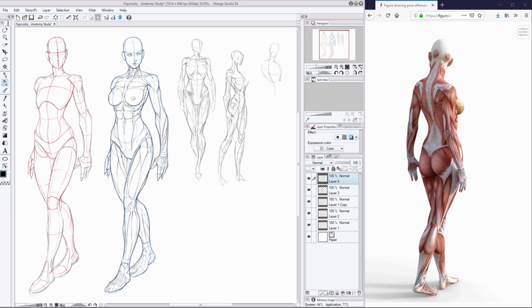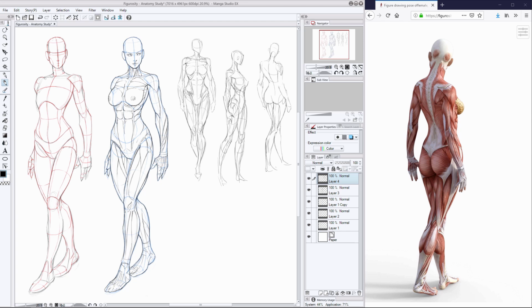And so Figurosity is less for 3D artists, and maybe even artists who have a particular idea in mind already and want to have a 3D model there so that they can manipulate it and pose it to be an exact reference of what they want it to be. If you're using Figurosity, use it for its figure drawing capabilities and, of course, these anatomy studies, because that's really what it's there for, and the kind of person that it's going to serve best. That's its purpose. So figure drawing, if you want that, jump into Figurosity. If you want the models and you want to be able to manipulate and modify them yourself, jump into DAZ Studio for sure.